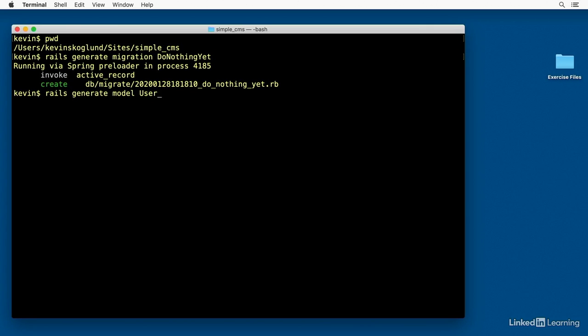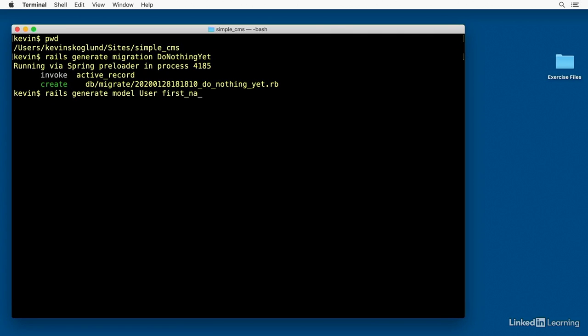Now I could just hit return here and it would create the model and migration that I need, but I'm going to do one extra thing, which is that I have the ability to do a shorthand here that'll save me some work later on. I can tell it what columns I want and what types of columns the database table should have.